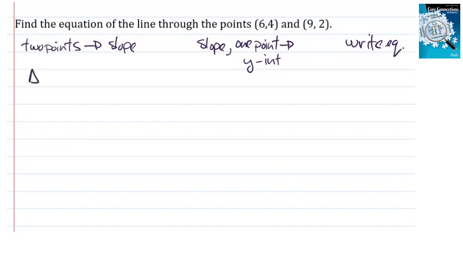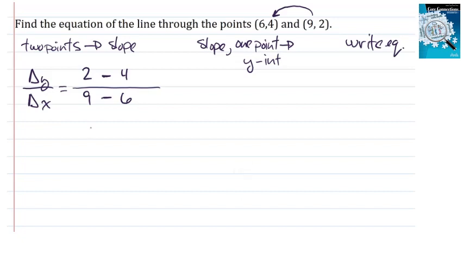Remember, the slope is how much y changes divided by how much the x values change. And to show change, we're using subtraction, right? The difference between the 2 different y values over the difference between the 2 x values. And I'm going to go ahead and go from this point to the second point. So for each of the coordinates, for y's, I'm going to write 2 minus 4. And for the x's, I'm going to go same direction. I'm going to go the 9 minus the 6.